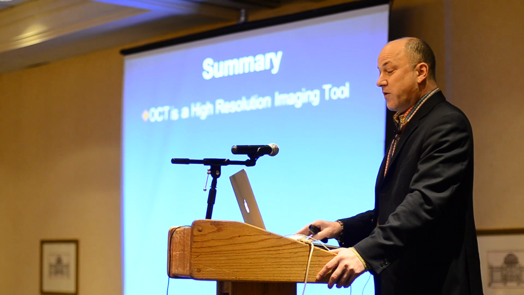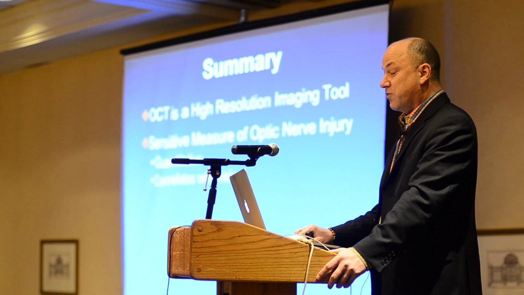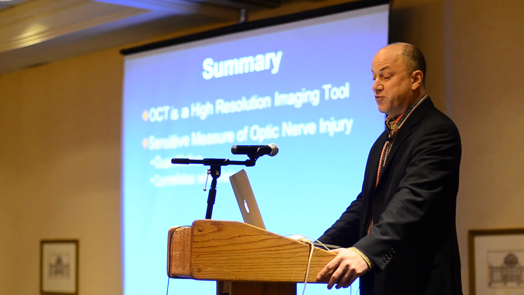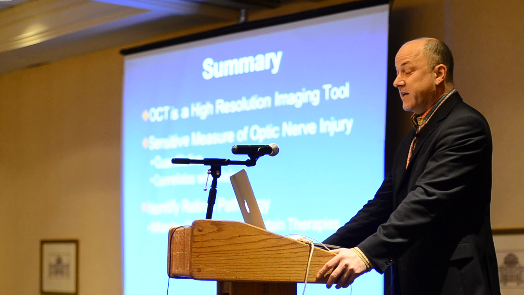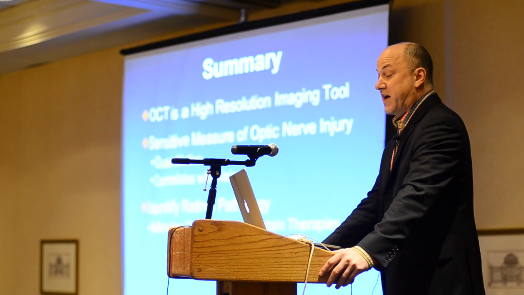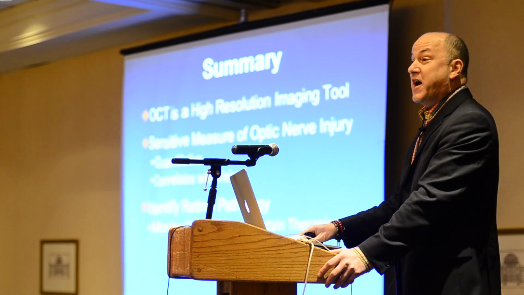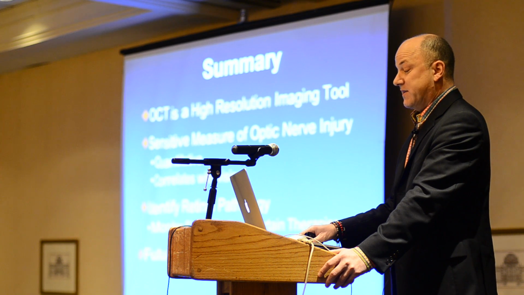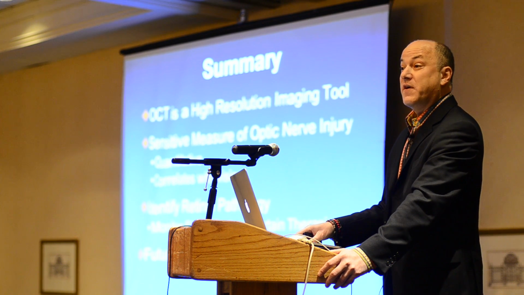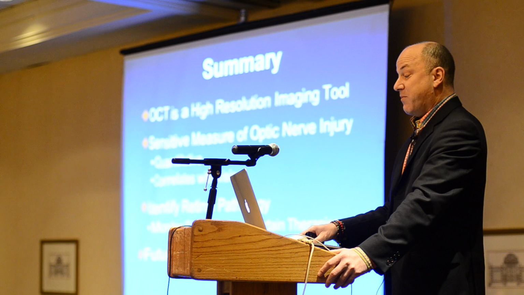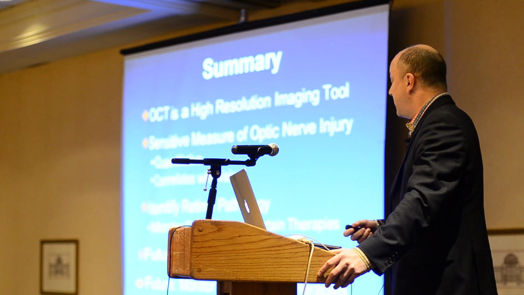So in summary, OCT is a high-resolution imaging tool. And you use that high-resolution imaging tool to be a sensitive measure of optic nerve injury, which is quantitative and also correlates with vision. Finally, OCT can identify retinal pathology that can help us monitor the side effects of certain therapy and also evaluate for novel pathology associated with MS. And the future may be that we can provide better diagnosis of MS in terms of activity, prognosis in terms of how people are doing, and we can monitor and develop novel therapies.